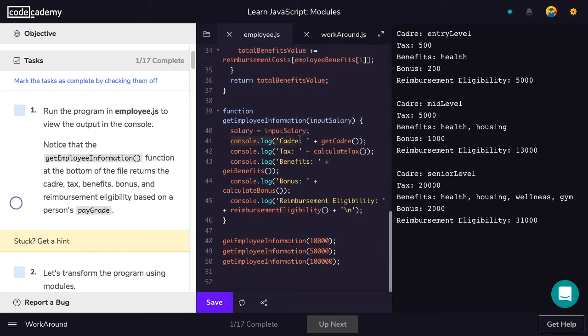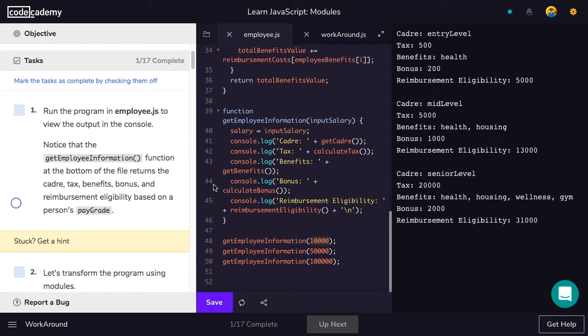So this console.log logs what's returned from all of these functions up top. And they're calling this function that's logging all of the things that we see in the console over here. And they're passing it different levels of input salary. So based on what the input level is, all of these different functions can calculate, based on the salary level, what type of taxes they're going to be paying, what type of benefits, bonuses, etc.